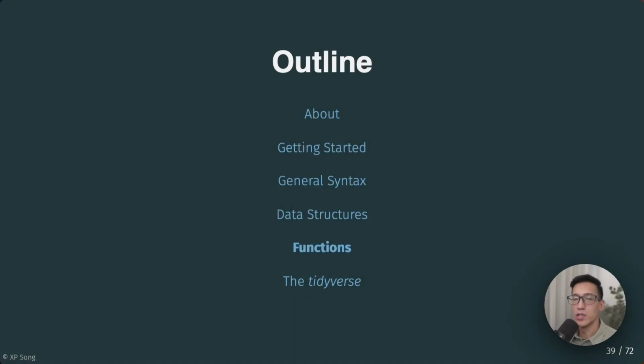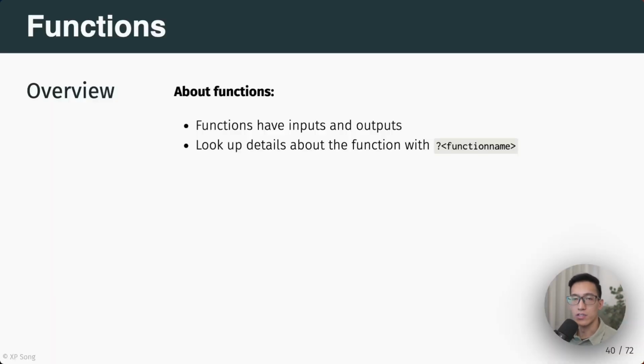In this video, we will talk about functions in R. Now, we have already been using functions in previous videos, but in this one, we will cover in detail what functions are and how we can use them effectively. So, what are functions? Functions are named objects in R that can receive input and return output.